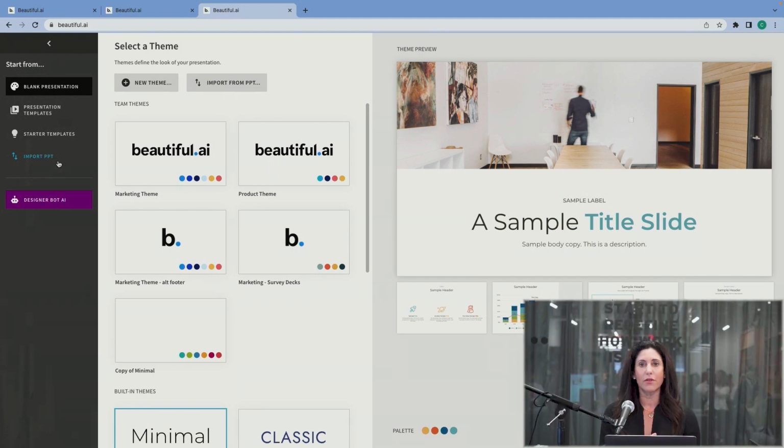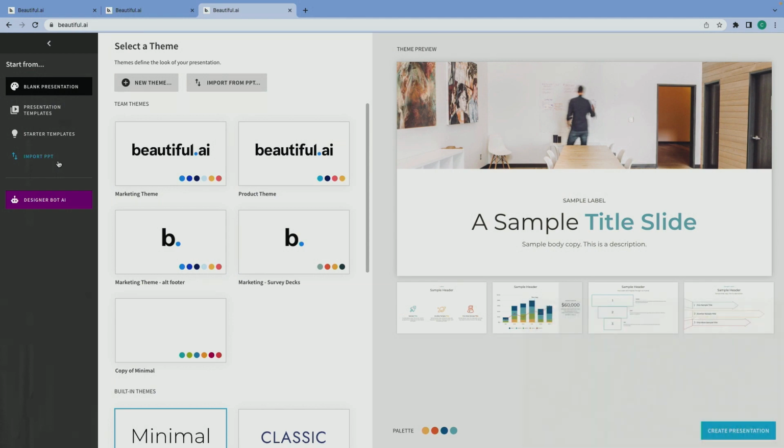We have an add-in within PowerPoint, so you can be all the way in PowerPoint, use the Beautiful add-in, and just for the design. Because we are really about design automation. And I think that's where from a marketing standpoint, I'm curious about this with this audience, but we don't believe an entire company should have to use marketing to create decks. Really, anyone should be able to create beautiful decks. And so this automation is really built into our product.